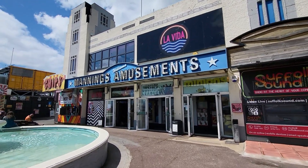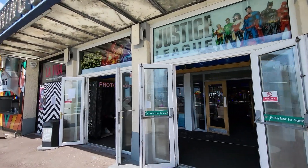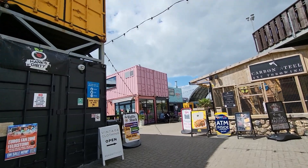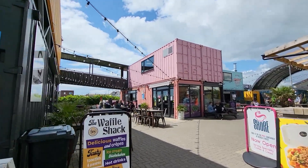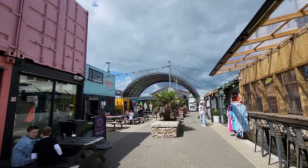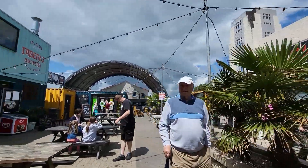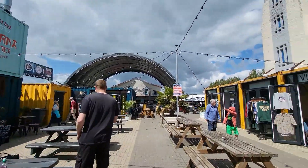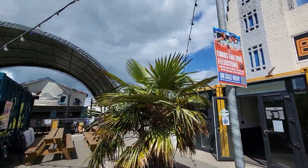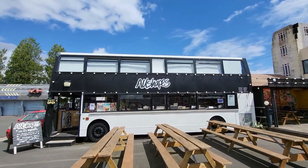I've got the Amusement Arcade which is full of retro games and stuff. We're gonna have a bit of a mooch there in a minute. Rock Shop of course. And we're just heading into Beach Street, which is a load of containers turned into shops and restaurants. Very cool little place to hang out. We've got some shops to the side, a vintage shop, Waffle Shack, cool vintage clothing shop. I'm guessing this is pretty much where the roller coaster used to be.